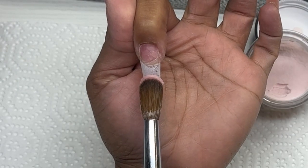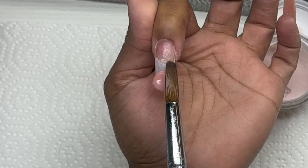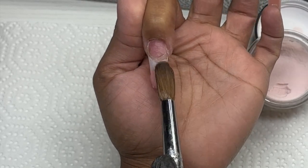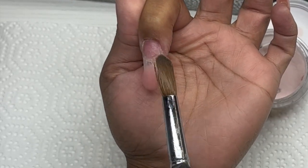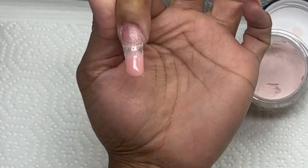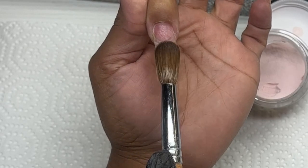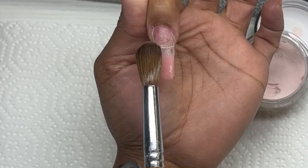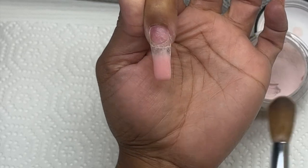I'm going to start right there. Bring it down and start forming it. Blend out the back area first. And then I'm going to start shaping the acrylic. I'm doing that by controlling the sides and bringing it in. And then I'm going to smooth out the top.